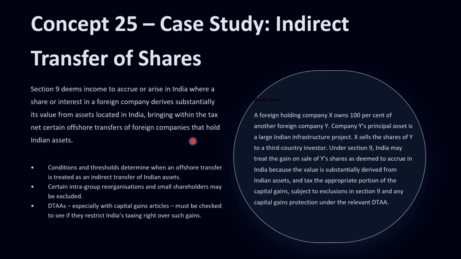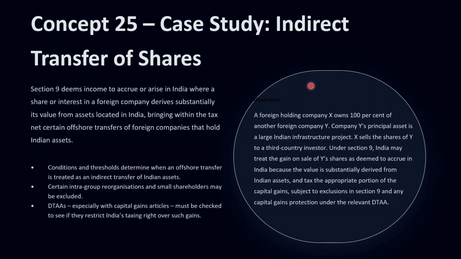So this means that a transfer that happens entirely outside India, say for example, shares of a foreign holding company, can still be taxed in India if the real value is sitting in Indian assets. The Income Tax Act also contains thresholds and carve outs. So certain small shareholders or internal group reorganizations may not be hit with these provisions, but the core principle is that India can tax indirect transfers of Indian assets through offshore deals.